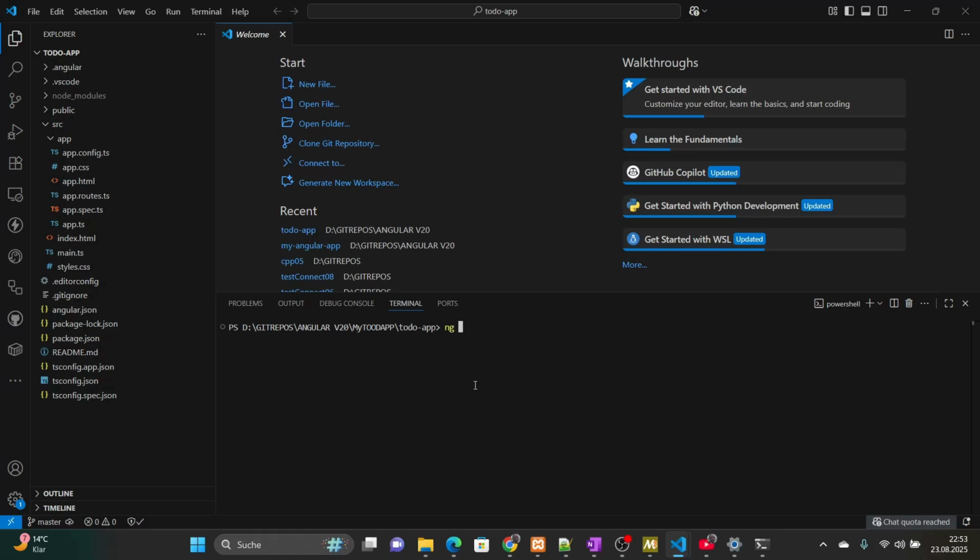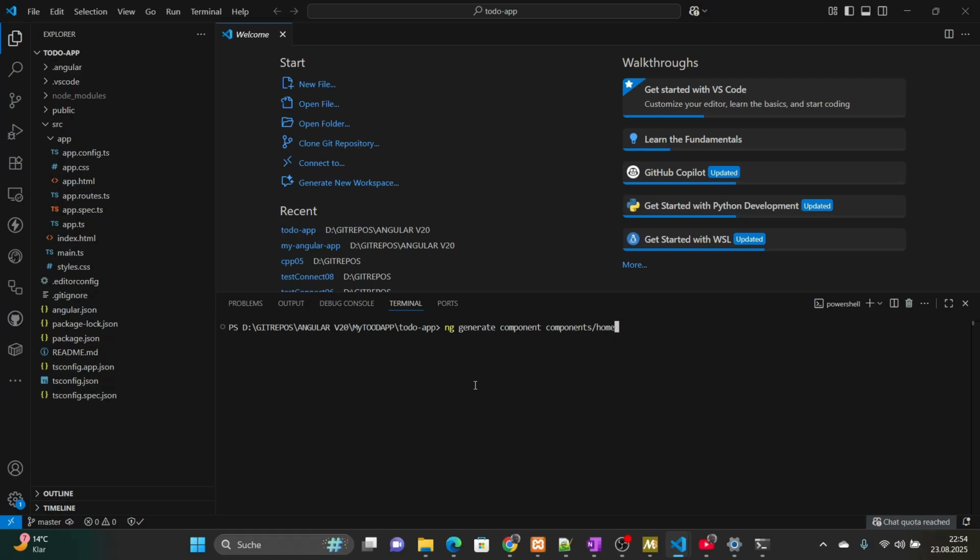We will need ng generate component, then the folder where you want this one to go, components/home. ng generate component.